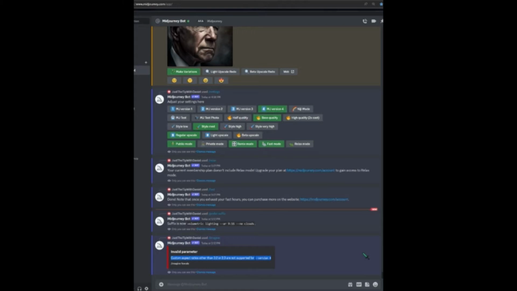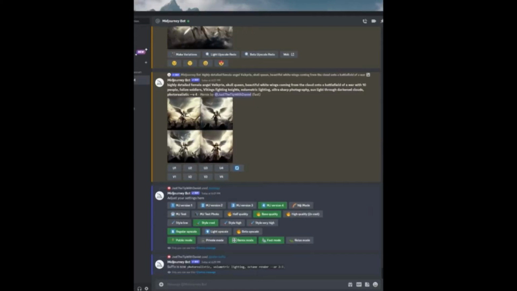Another one that it doesn't work with version 4 is --video. So that kind of sucks, because that was a pretty cool thing to have because it actually shows you the morphing of your picture from beginning to end. It shows you the whole diffusion thing, but you can still use that in version 3, and you can actually descale a picture from 4 to 3 to see that. Your picture is going to look a little bit different, of course. So just keep that in mind when you prompt.